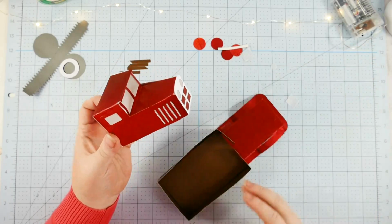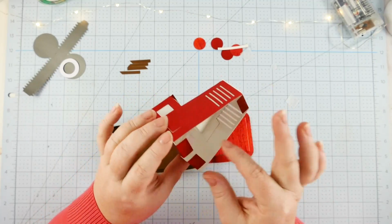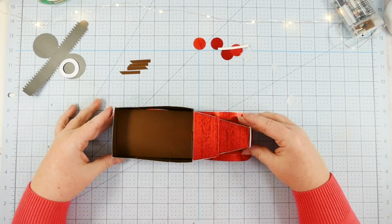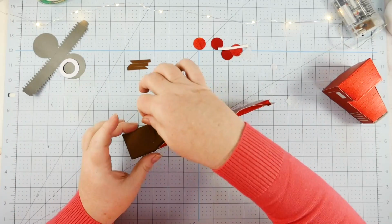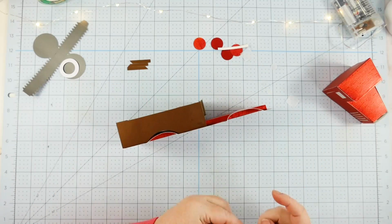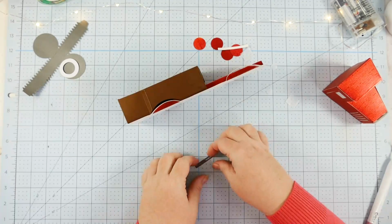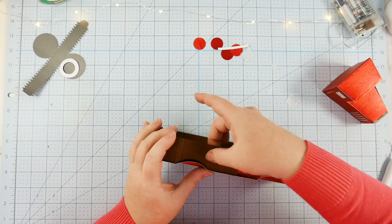All right, so the cab goes right on the front of the truck, and it's got these tabs, and we're going to use the tabs to attach it permanently. First, let's put on some of the decorations the truck bed has. It's these little wood supports that are on the side of it. You can use them if you want, or skip them if you'd like to.